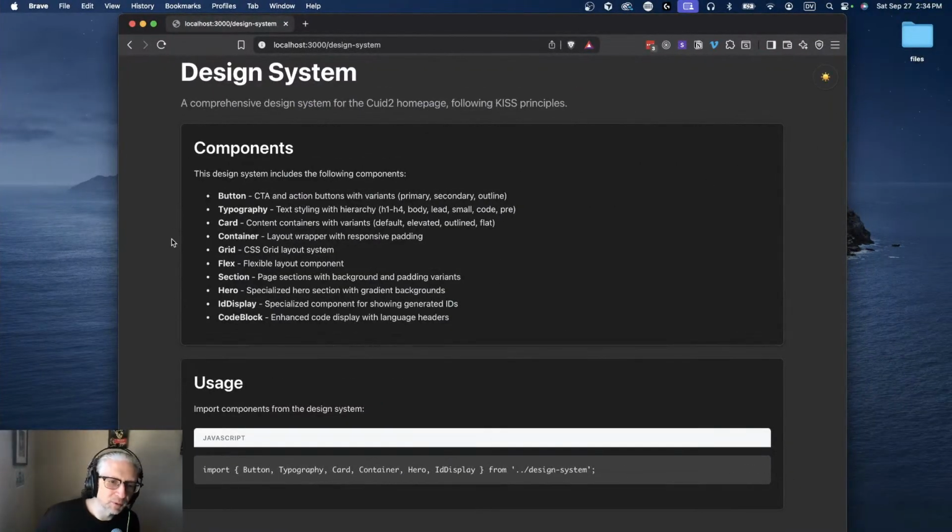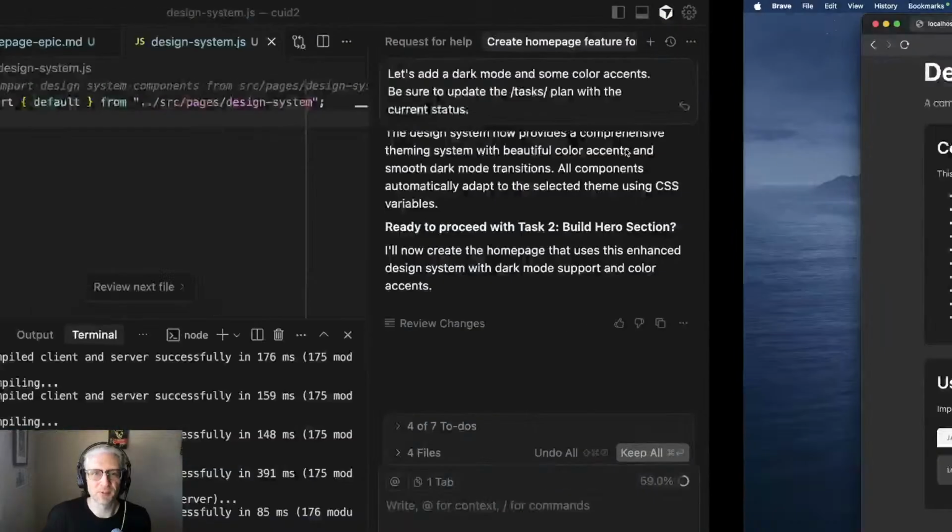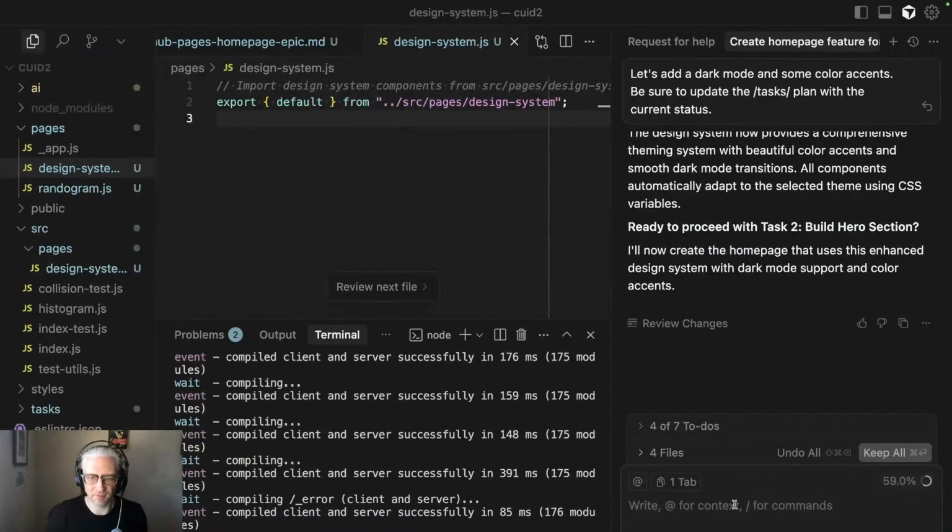I like this. Now we've got some cool shadows, some borders. This is starting to look more like a respectable design. And this, I think, is good enough for our purposes, because this is a really nerdy tech site. It doesn't have to be super pretty, but yeah, this is good enough for our purposes. I'm just going to tell it to make the dark mode state default. Please make the dark mode state default.